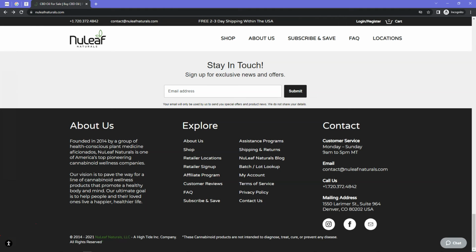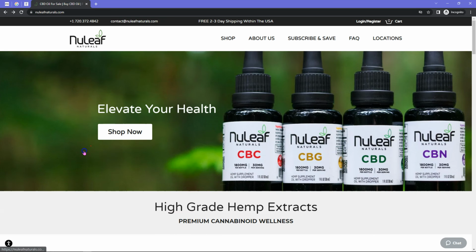Down here you've got the accessibility issues and things like that. And then you've got, 1, 2, 3, 4, 5, across the top you've got five main menus. It's not completely overwhelming and bloated. You've got a phone number clearly labeled, contact info clearly labeled, log in and register, and you've got the cart and a big bold feature benefit, again, right here in the center of this top bar.